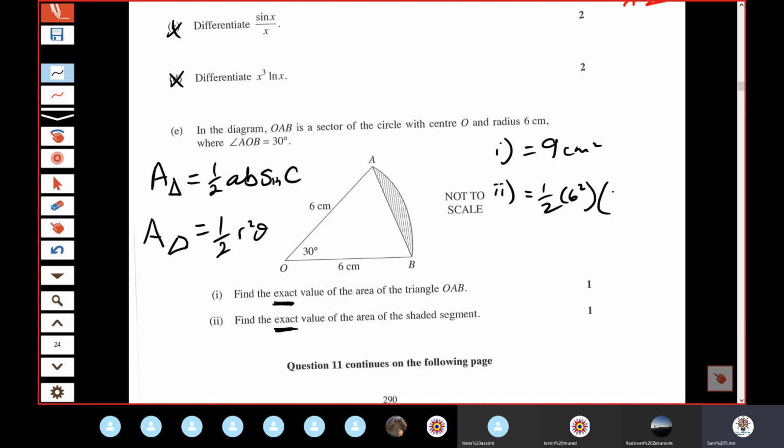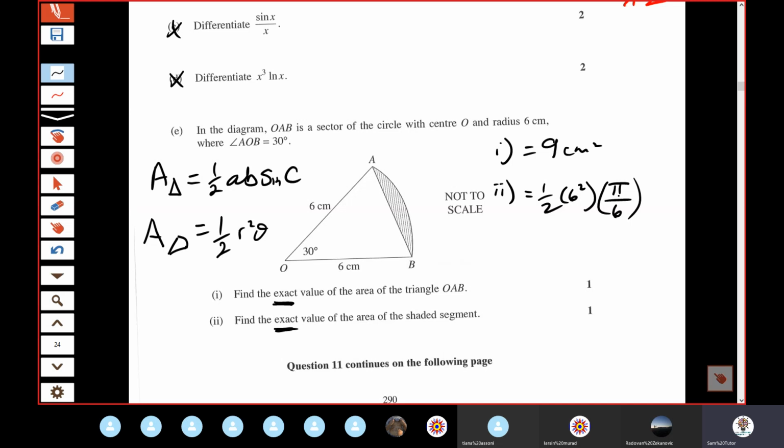You've got to use it as pi on 6. What does pi stand for? Incorrect. Pi is not the 180 degree one here. Pi is 3.14. How the heck do we know when to use pi is 180 compared to pi is 3.14? That's the ultimate question you want to remember. How do you know the difference between pi is 180 and pi is 3.14? Can someone tell me the difference between the two?